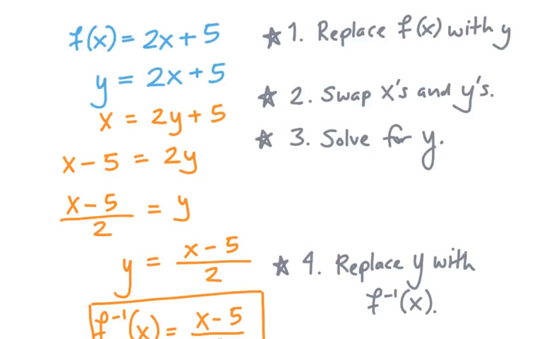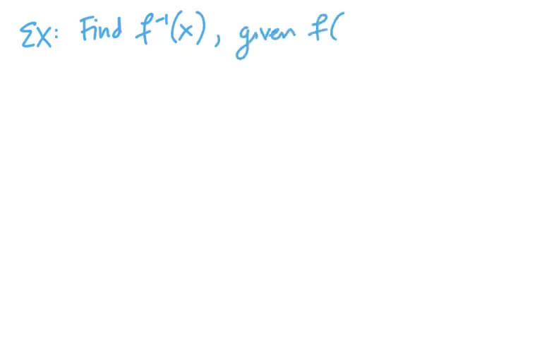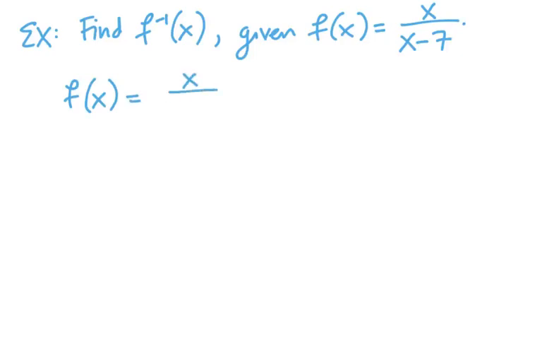Nice. Let's try another one. In this next example, let's again find f inverse. This time, let's say that we're given f of x as, let's make it more of a rational, just to play around with that a little bit. How about x over x minus 7? All right, so we're going to find the inverse. Same process. I'm just going to start by rewriting my function below. You might not feel the need to do this, and then I'll dive into the 4 steps. So let's replace f of x with y.